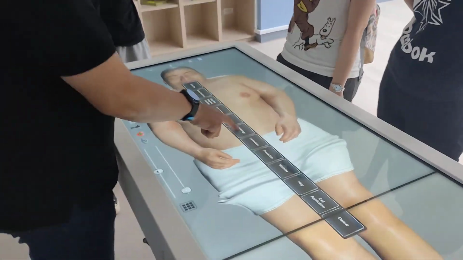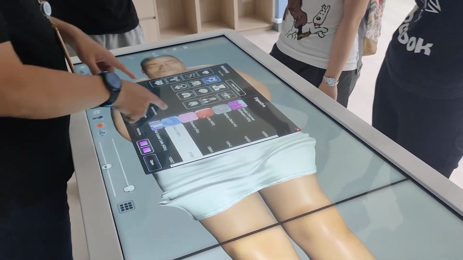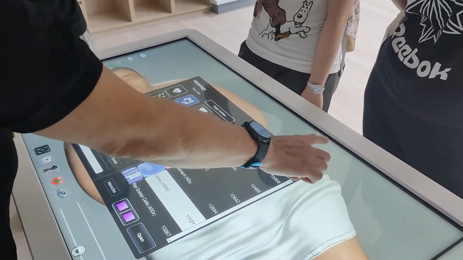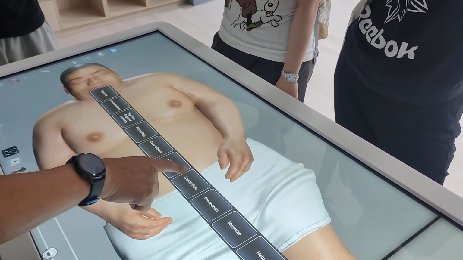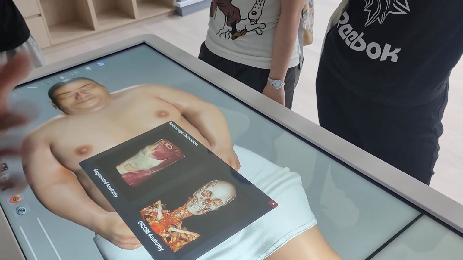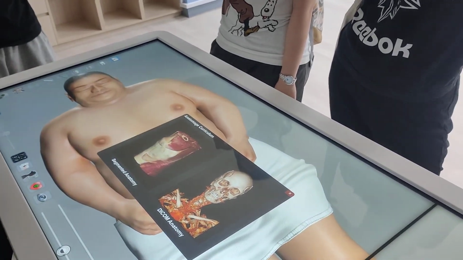Okay. Histology, you can directly see the histology image here. Okay. And then curriculum. This is something that you guys don't need to learn because this is for teacher side.